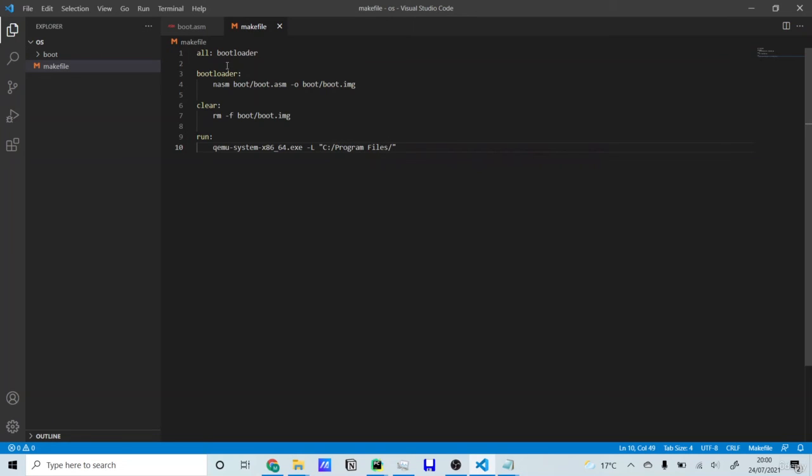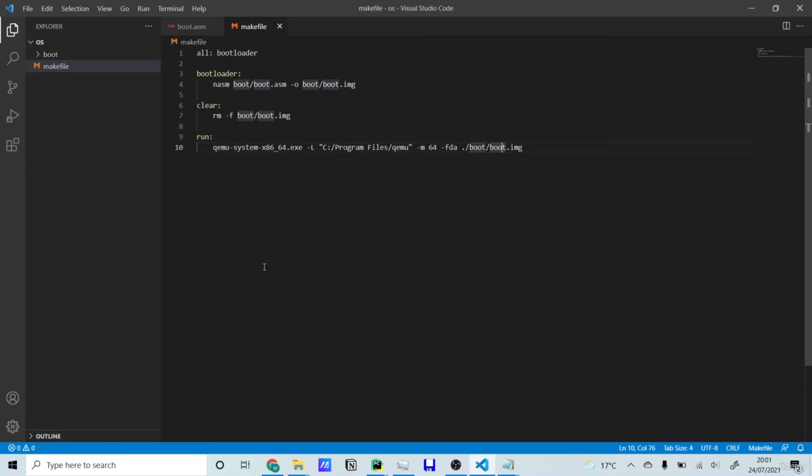It is stored in Program Files in a folder called qemu for me. It might be different on your computer, so please change this to where QEMU is located on your computer. Then we specify the mode we're going to be running. We're going to be running in 64-bit mode, and we're going to be loading the code as a floppy disk, hence fda, and we give the path to the code that we're going to run, and this is it.